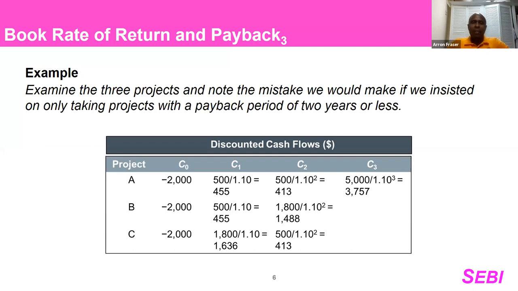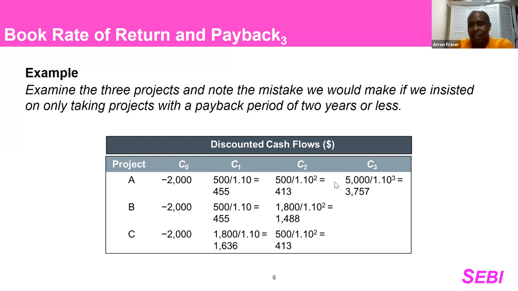And the policy here is that any project that doesn't recoup the capital outlay in 2 years would be rejected. So just by eyeballing this, having worked out the present value of the cash flows, you'll see that for project A, it doesn't even get to 900. It's 868. So you do not recover the capital. Given the policy that the company has of a payback period of 2 years or less, project A would be rejected.